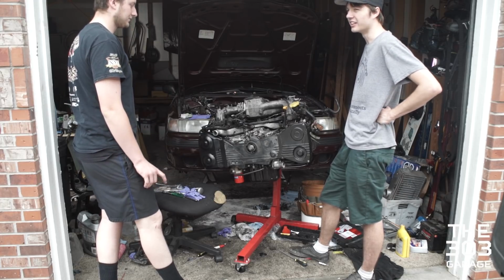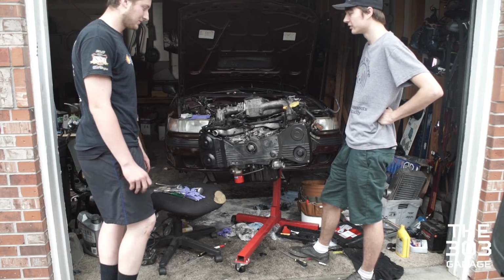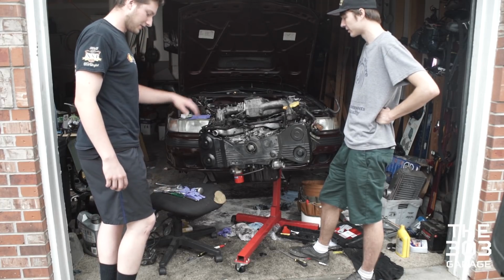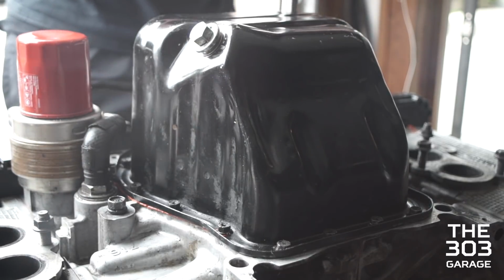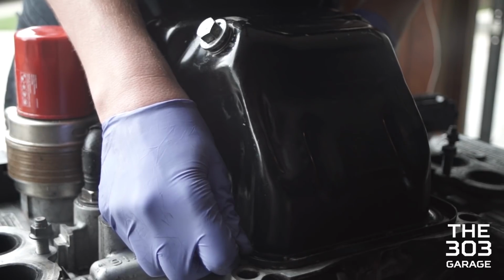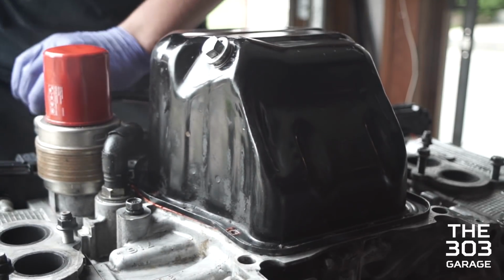What else? I might want to go back and reseal the oil pan. Oh yeah, I forgot about that. You want to do that right now? Sure, before we forget about it? Because I want to put the exhaust on soon. Let's look up the torque specs for the intake manifold first.